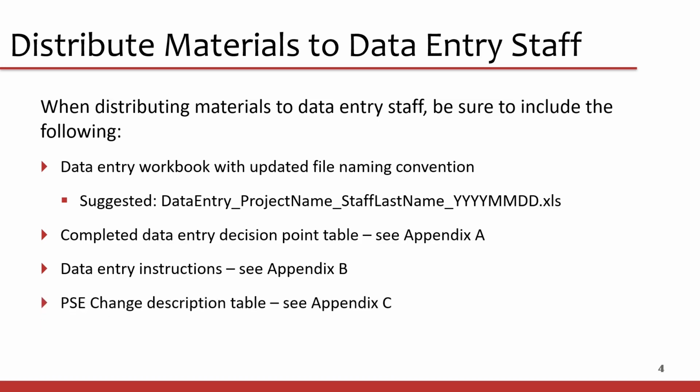The PSE change description table, which lists the 103 PSE change options. This table can be found in Appendix C of the user guide. Finally, the data entry demonstration video for data entry staff, which walks through each tab of the workbook within the context of the data entry instructions. You might also consider hosting data entry training for staff.